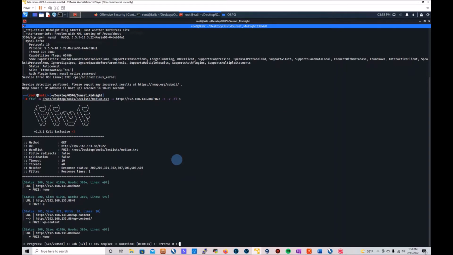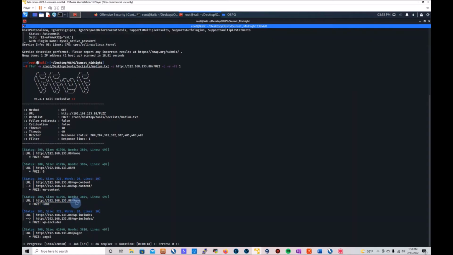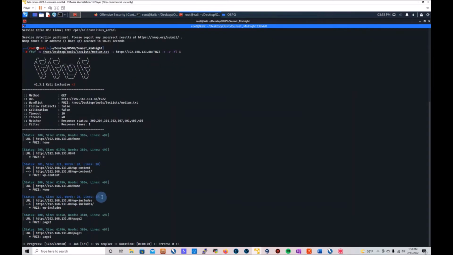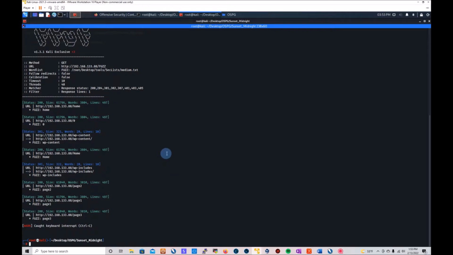Okay, so we do have WordPress here, and it looks like this might be an issue, because whenever we see a trend, it makes it easier to be more pinpoint accurate with our content discovery and fuzzing. We already filtered out 1 line here, but now we're seeing a pattern where lines, words, and size have the exact same data within them all.